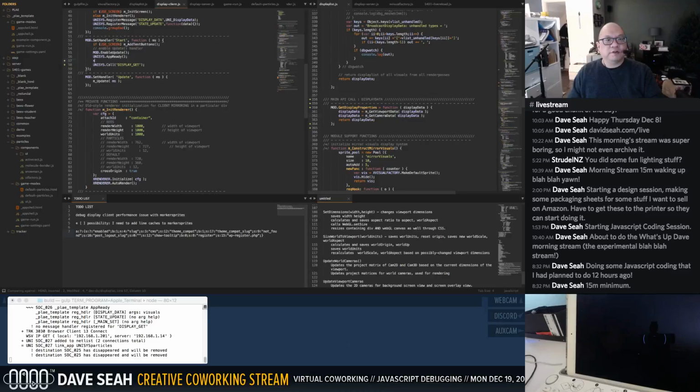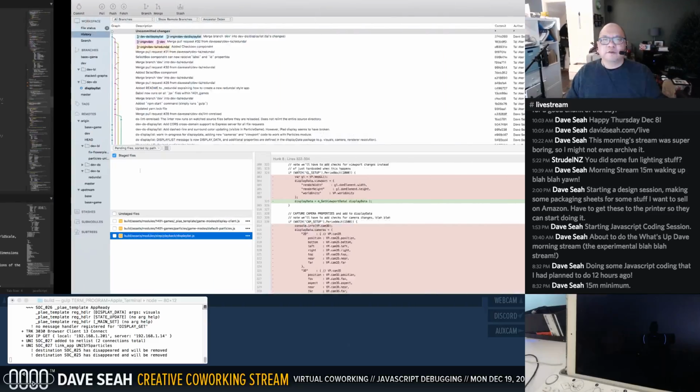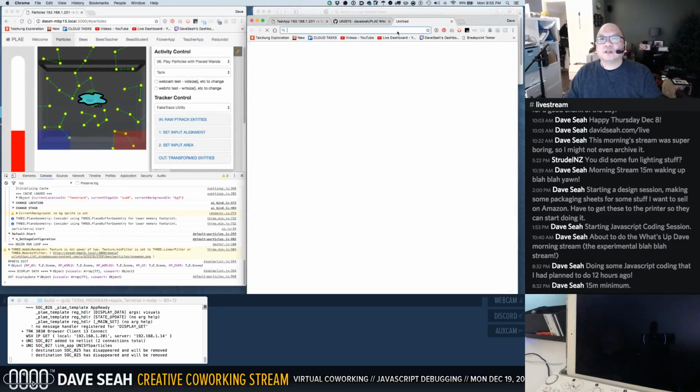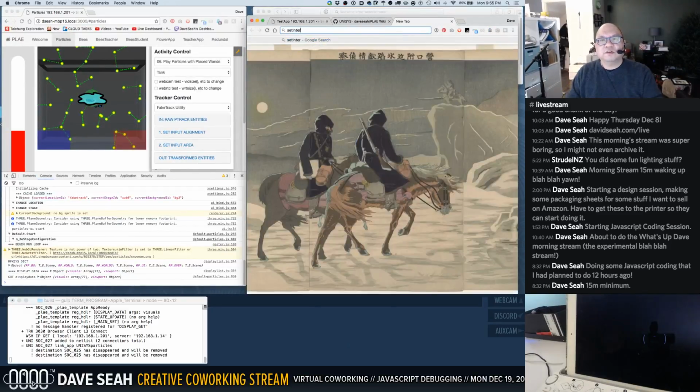Let's see, what was that timer setting? Set interval. Set interval or set timer? Set interval. I can never remember the stupid syntax for this. Set interval was a set timer.